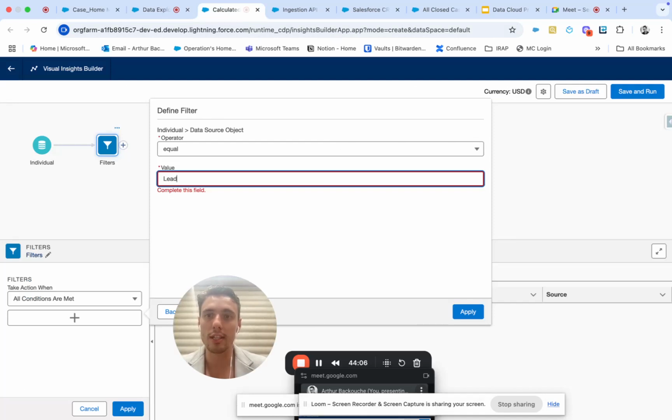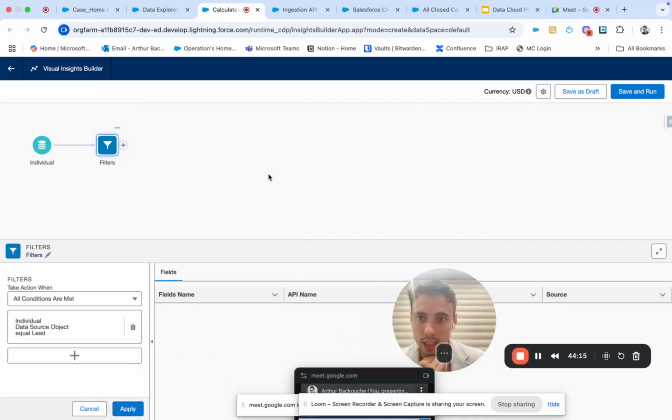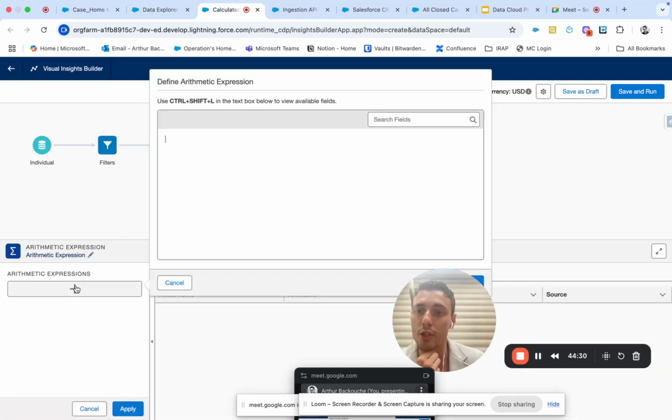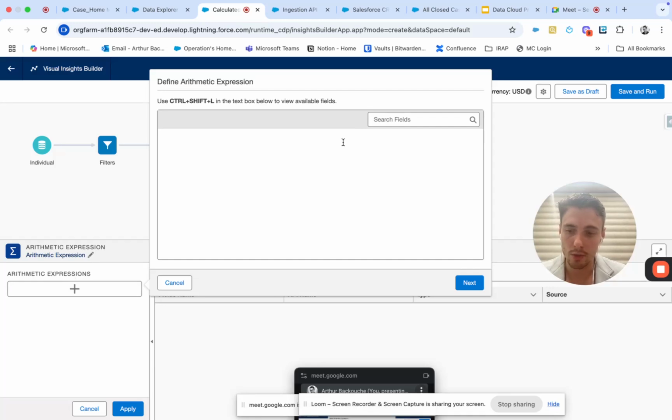So the idea is that I want to know how many leads I have in the system. So I click apply. And here I can add an arithmetic expression. And basically here, I will do Control Shift L.